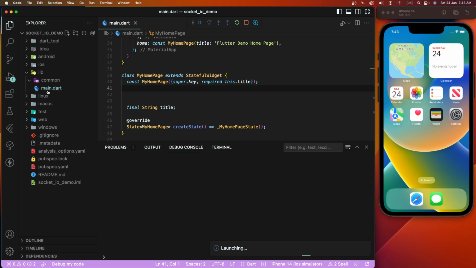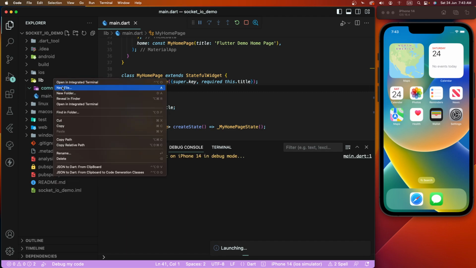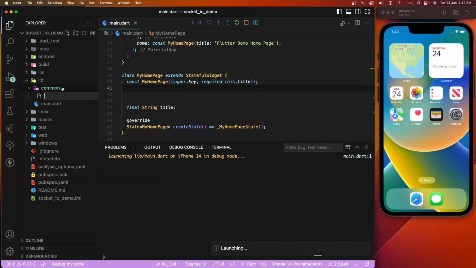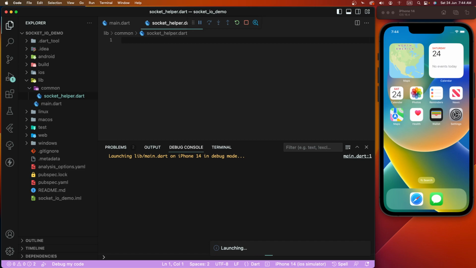Now we need to create here the common class, the socket configuration class. We need to create common class. Write down here. We need to first of all create for the Android another files.